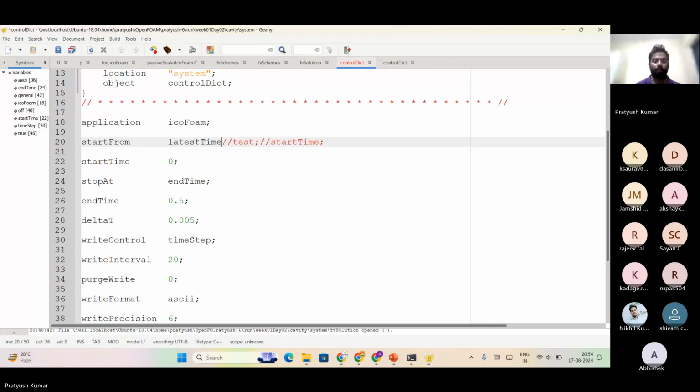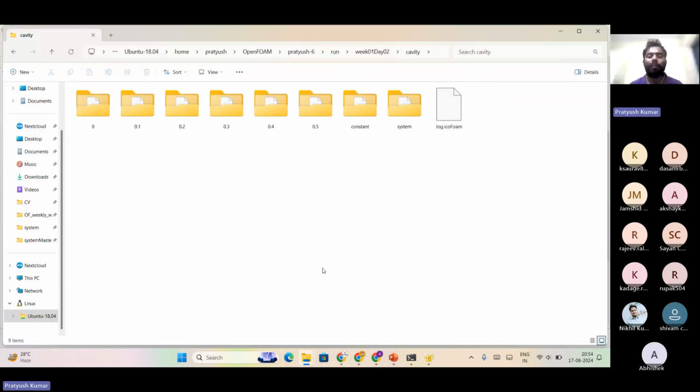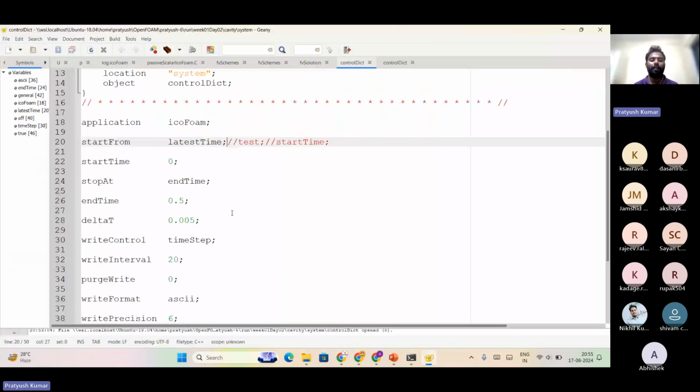Suppose you are solving some transient problem and you have already solved a number of time steps, and your system has shut down or you have faced some technical issue. You don't need to solve again from the 0 folder. In such a scenario, you can just specify to start from the latest time.